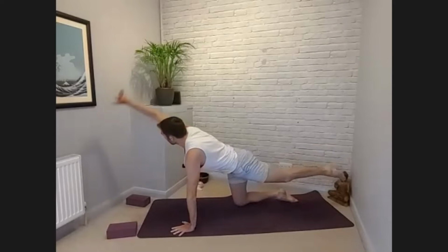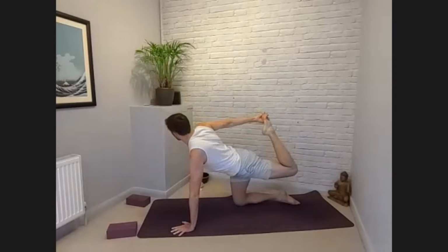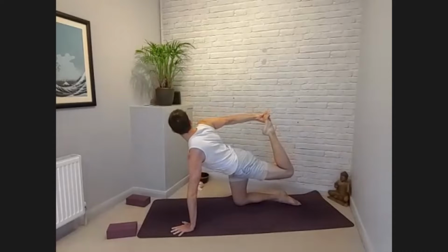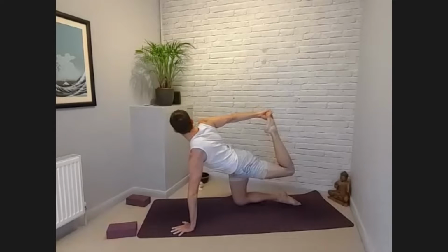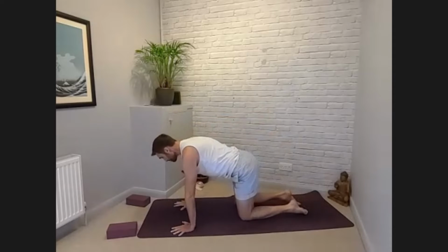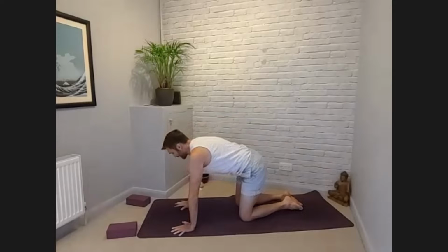Lengthen out again. Reach your hand back. Try to take hold of the lifted foot, the left foot, with your right hand. Kick back, look up beyond your right shoulder. Try to see the lifted foot with your peripheral vision. And one more inhale. Keep kicking back. And back to all fours. Cat-cow one time. Inhale. And exhale.